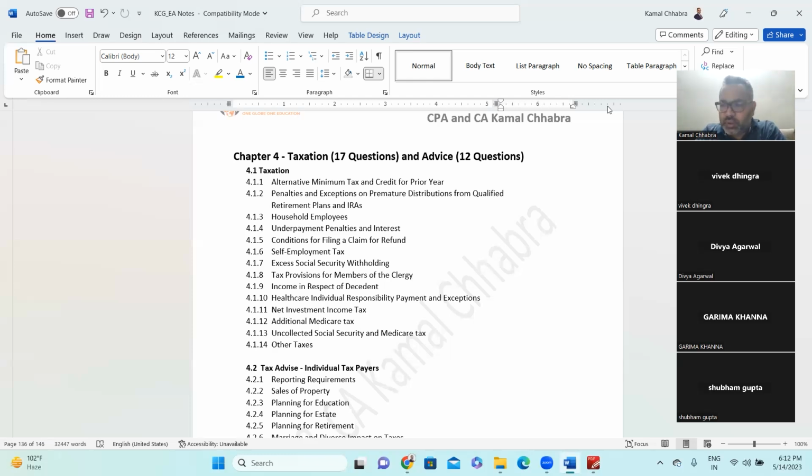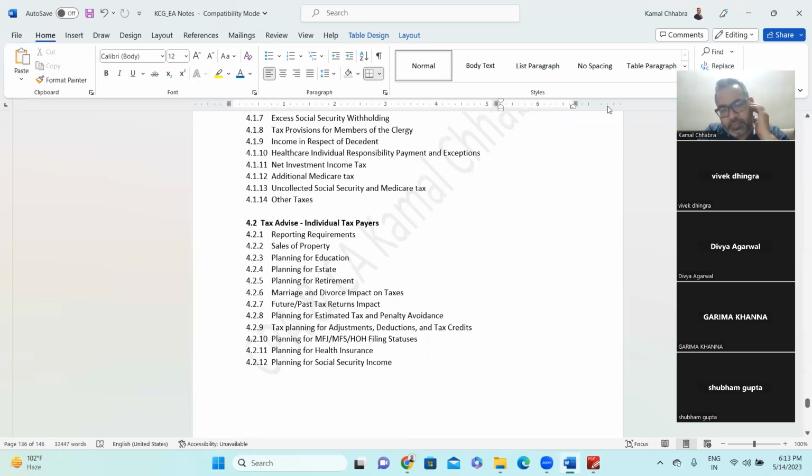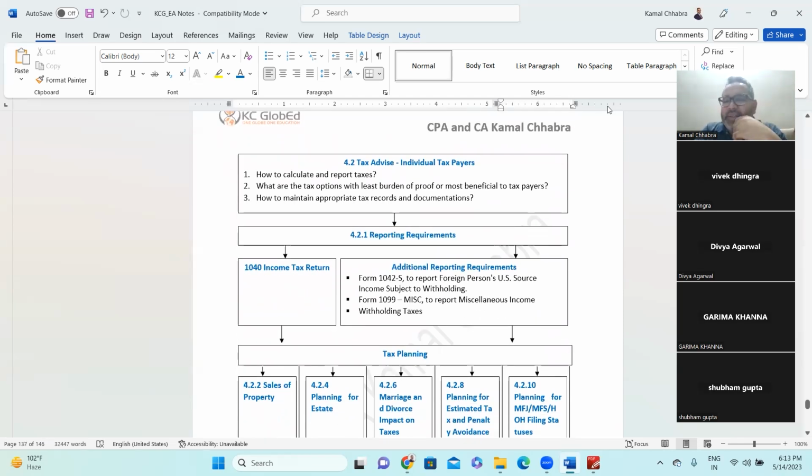For this, like we covered through the book, I still need to share the notes for this. But today we'll be starting with 4.2, which is tax advice for the individual taxpayer. So today we'll be covering all these 12 topics, out of which so far I have made the notes for 4.2.4, which I'll be sharing with you immediately, and the rest of the topics will be covered from the book, but maybe around 10:30 or 11 o'clock I'll send you the complete notes for 4.2 today. So without wasting much time, let's jump into the first one, 4.2, tax advice.